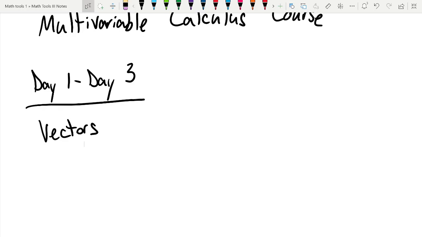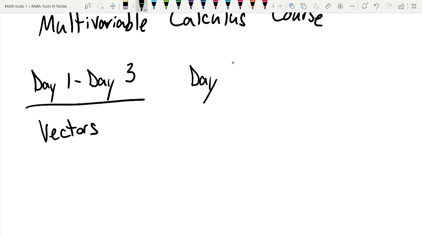Vectors, what they are, having a function of vectors, a vector function, and how we do calculus with that. There's a lot more you can go into on this, but that's the part of the course that we've cut down a lot, because there's a lot of it that doesn't really pop up in statistics. It's more oriented towards something like physics. So we're just going to keep that one to a few days here.